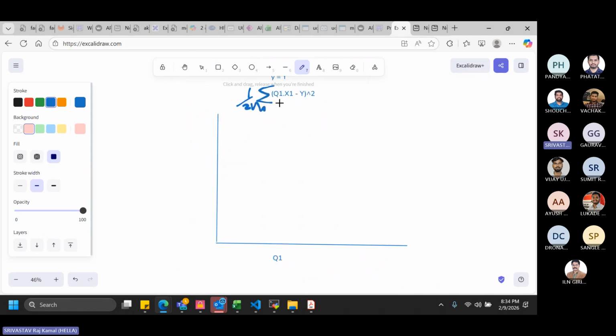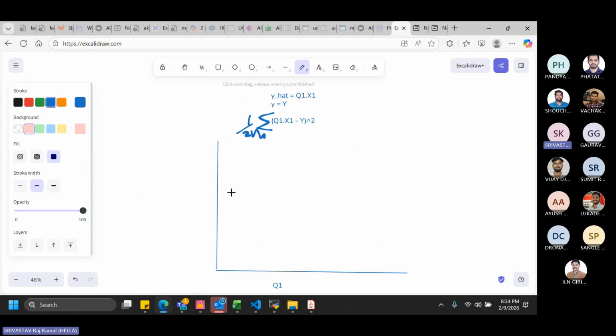Now let's see theta 1 here. I draw a line here, theta 1. Now suppose from the universal space of theta 1, which could exist, I choose all theta 1 values and then I put theta 1 values here. I already got X1. I already got Y. I calculate this thing, the cost function, and plot it here. So basically, I am just plotting a cost function here with respect to theta 1.